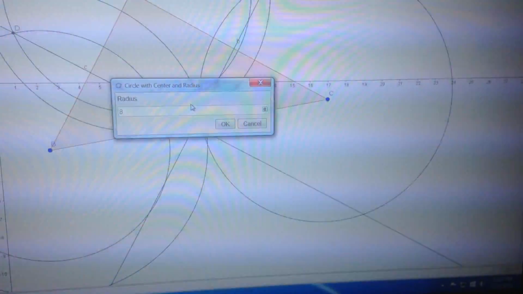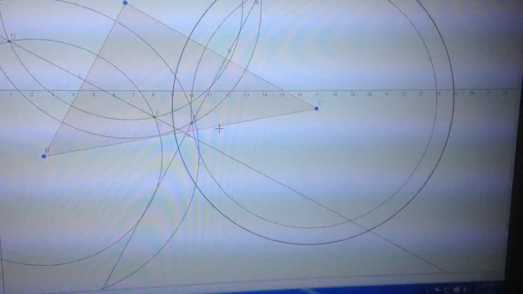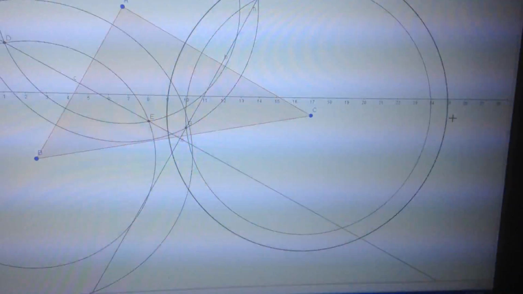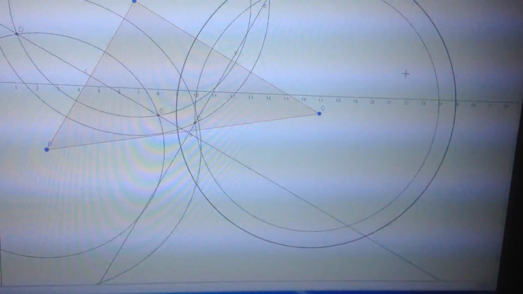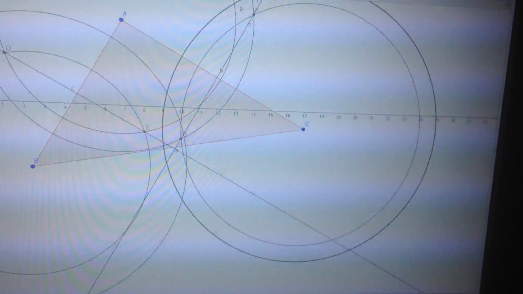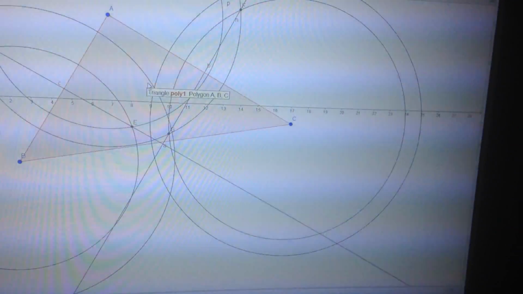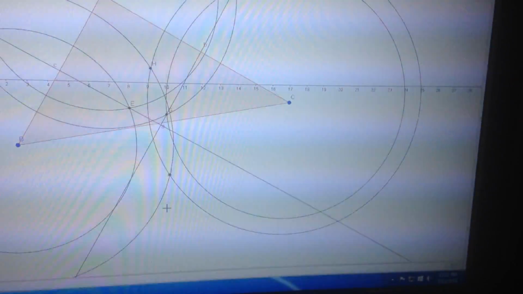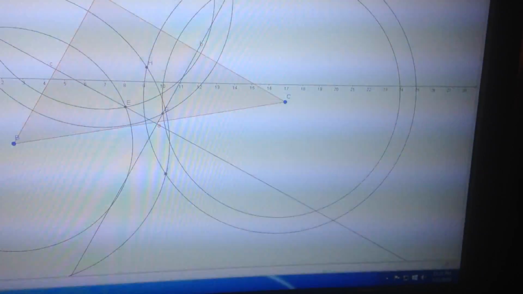And this is not something that you have to calculate. If I had a compass, I would just be setting the distance on my compass the same as what I'm setting my radius, just a little over halfway. Now I'm going to put points where those circles intersect, here and here.